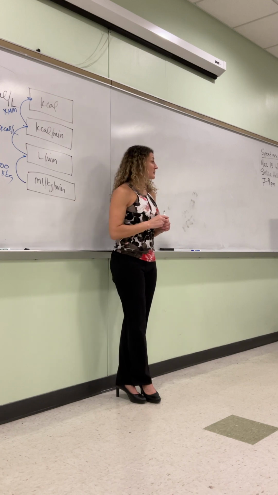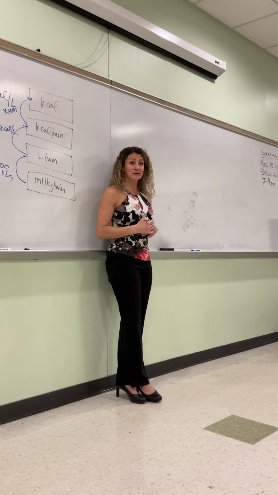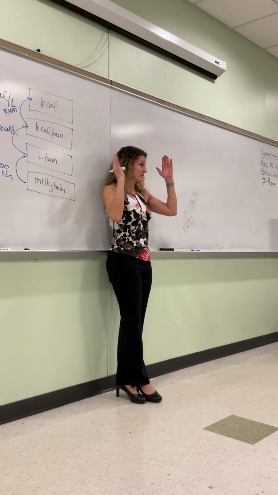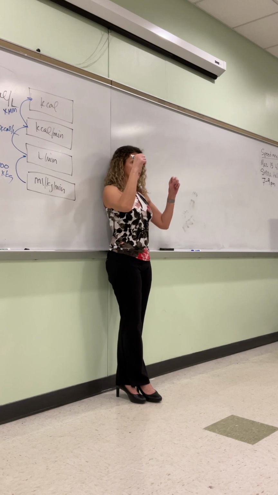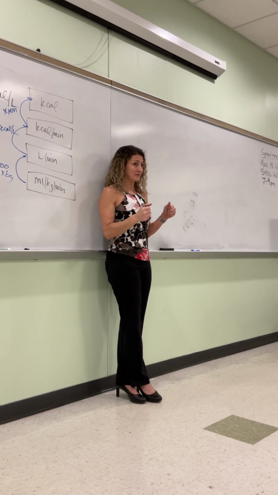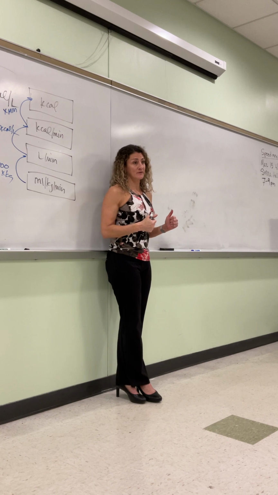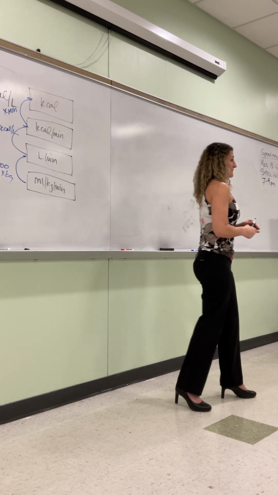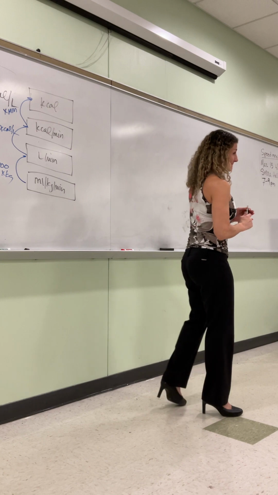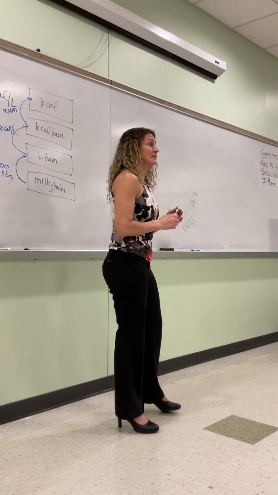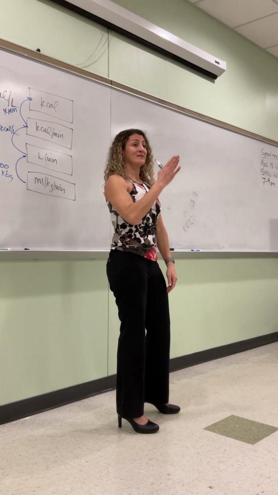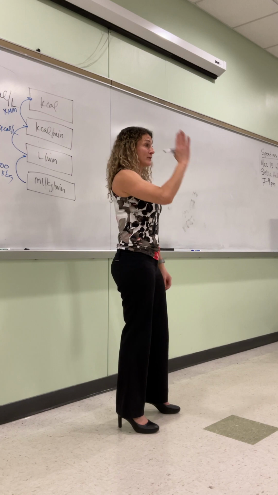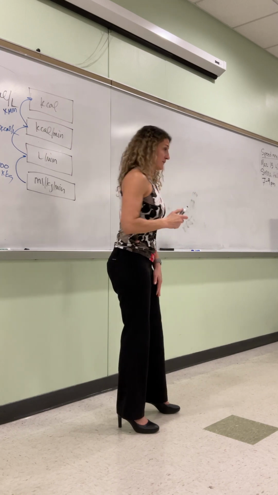Okay, in this class we're just going to be using the running formula, but I posted all of them on Canvas for you, and once you learn how to use the running formula, you'll be able to use them all. And in your labs, if you go into the lab and do a submax bike test, which I know some of the labs are doing, you'll be using the cycling formula for that. Is there no way that, because I have my lab online, that I can still go into the lab in person? You'd have to talk to the lab instructor. Makes sense. So the running formula is for anything 5 miles per hour and above. If you're working with something below 5 miles per hour, you're going to want to use the walking formula.